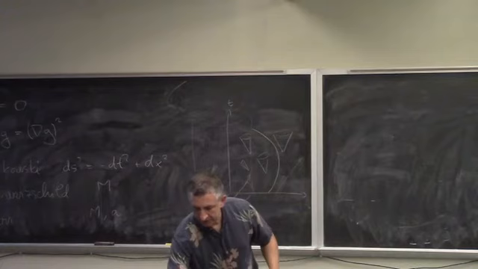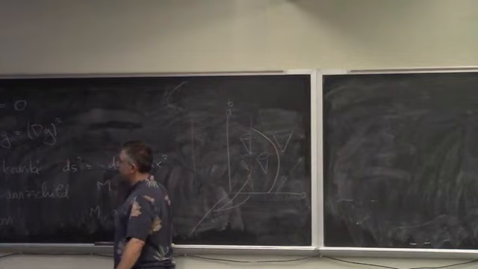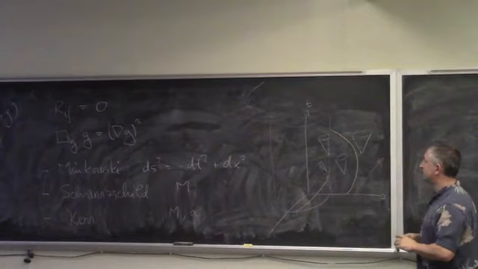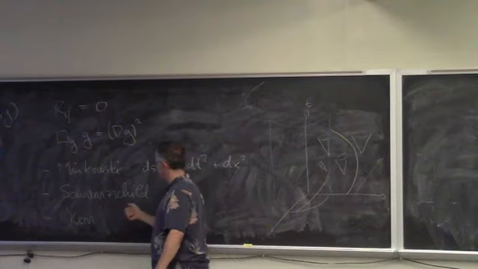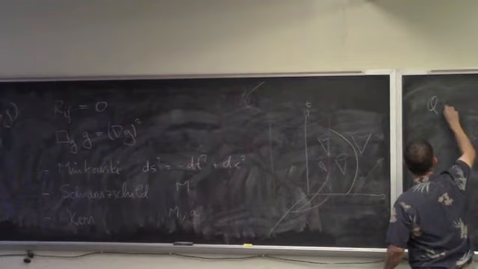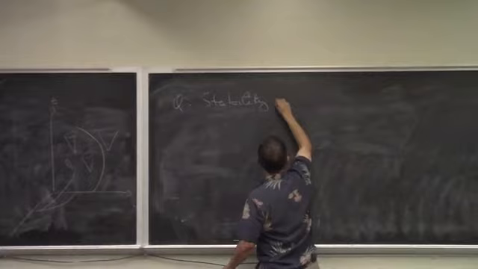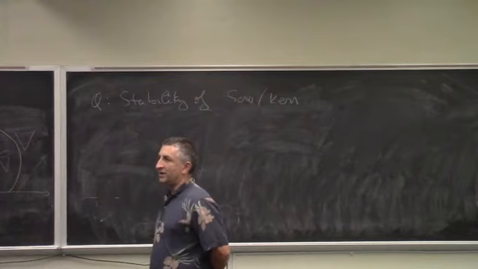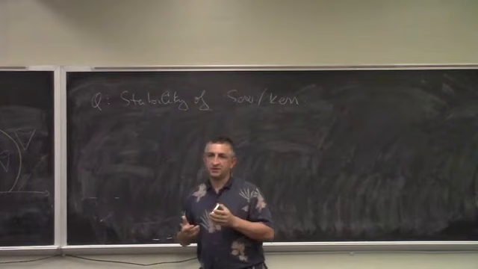And one thing that I will not do in this talk is specialize any of the results to such metrics, but rather I want to think of general black hole spacetimes as my best sense. Alright, so we have these two special solutions to the Einstein equation, the Schwarzschild and the Kerr. And one very simple question that one can ask is, what about the stability of these two solutions? So, stability. And when you have a nonlinear problem, you can think of stability in more than one way. And of course, the best thing to try to do is to try to look at nonlinear stability, right?